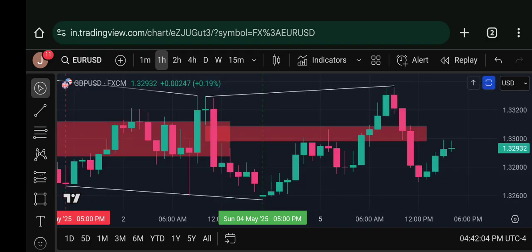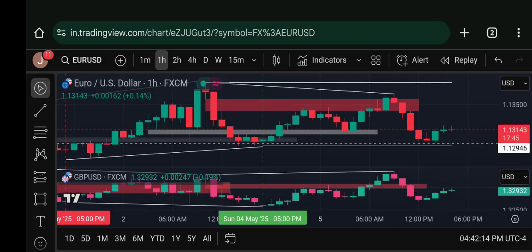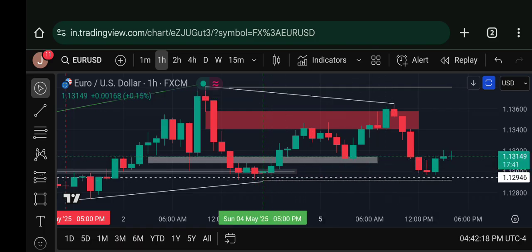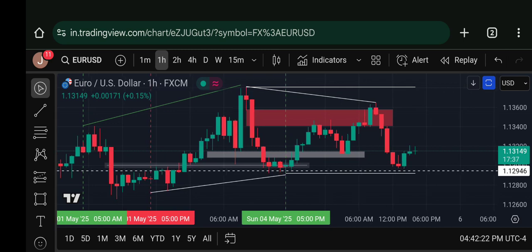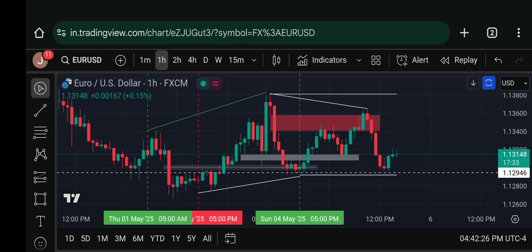that's what is happening, guys. Now another SMT will happen, that is GBP will sweep these lows. Mark my words, guys. GBP will come below this low and Euro will only go below this, and as there is already an SMT present here on the 4-hour chart, price will now move to this high, that is this buy side liquidity here. That's what will happen.